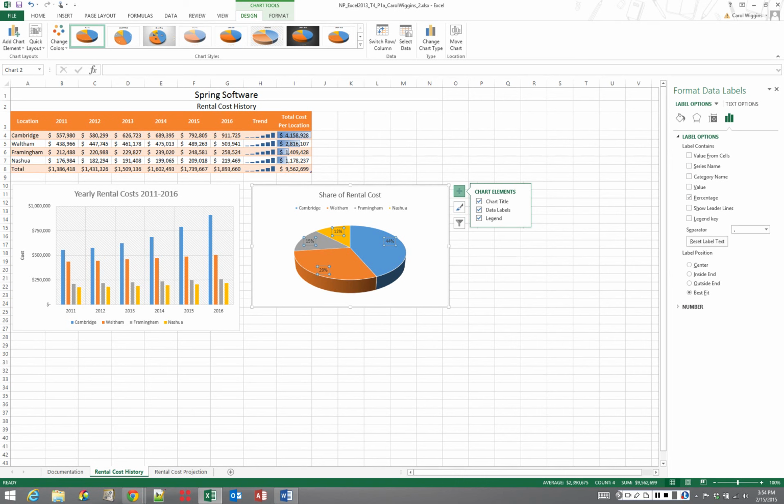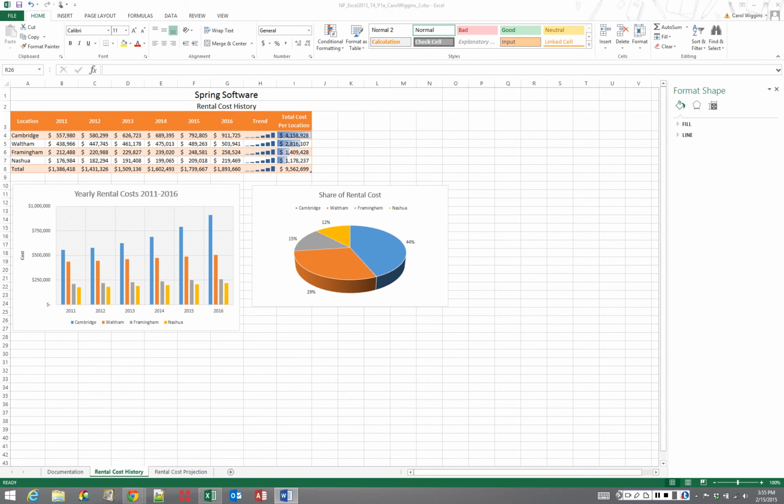Step 11, change the location of the data labels in the 3D pie chart using the outside end data label option. So you can do that in 2 places. You can go right here to data labels under your chart elements and choose outside end. You can also, in this box here where it says Format Data Labels, right here it says Label Position outside end. So either place it does the same thing.